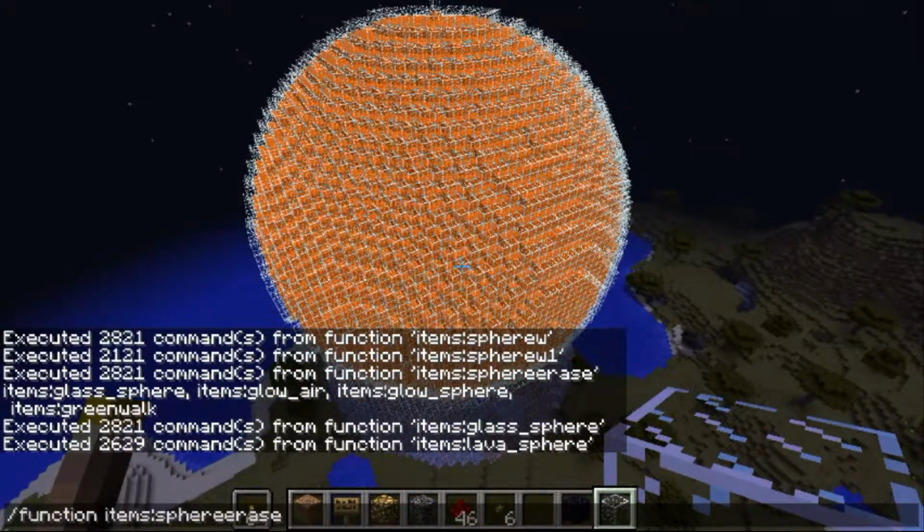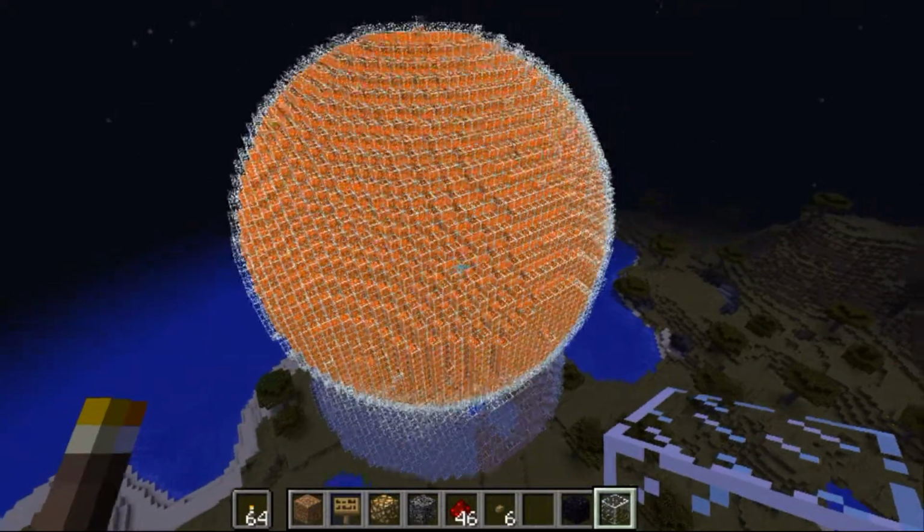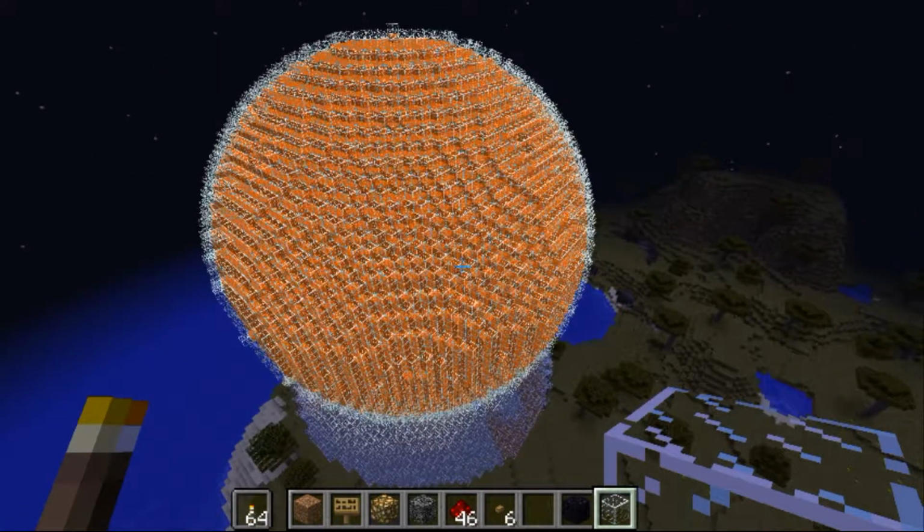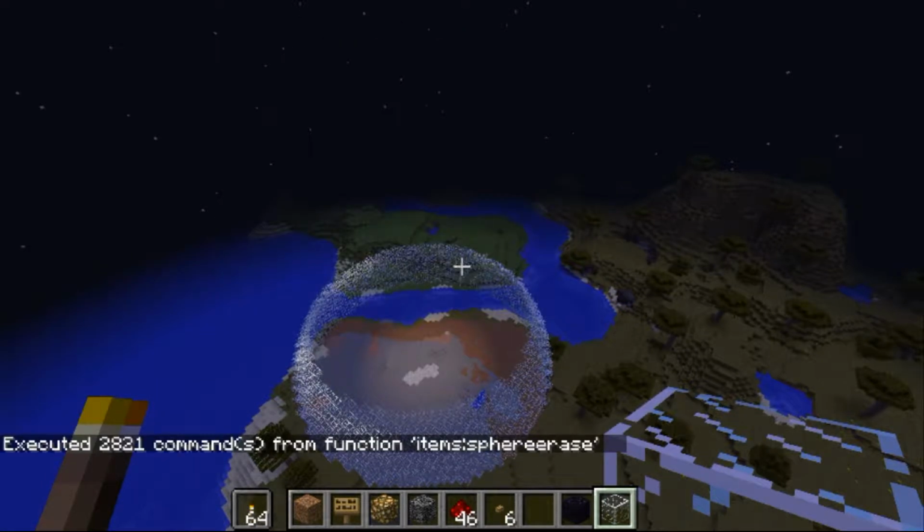It works a little smoother if I erase the first one before replacing it. I'll give it a second here. Alright, erased.